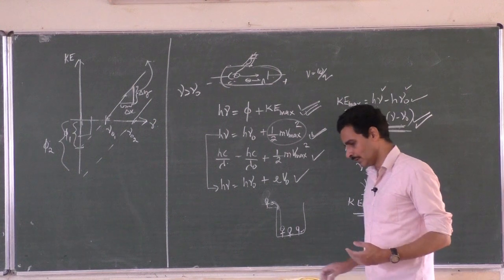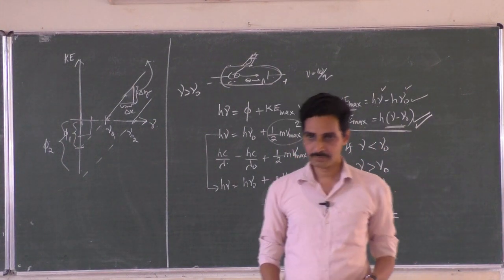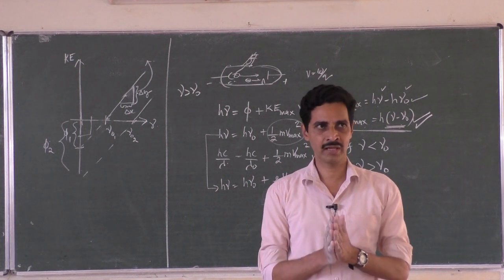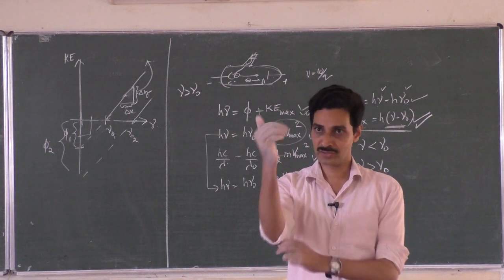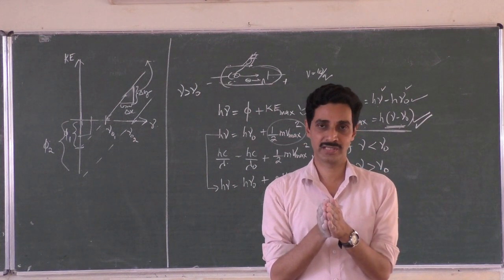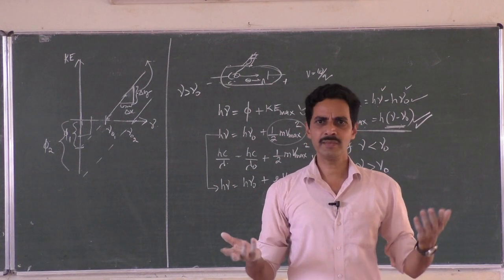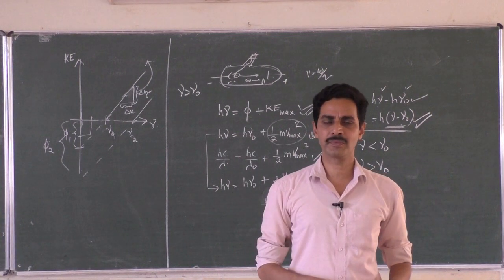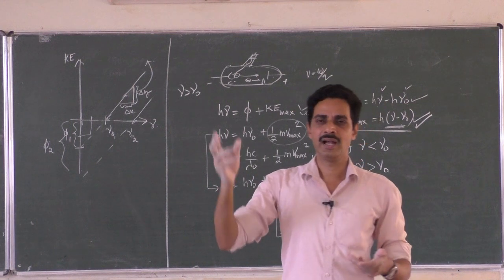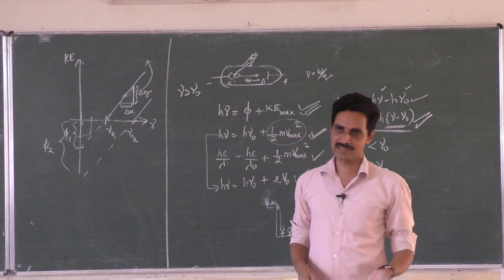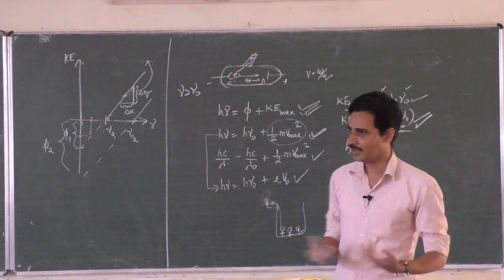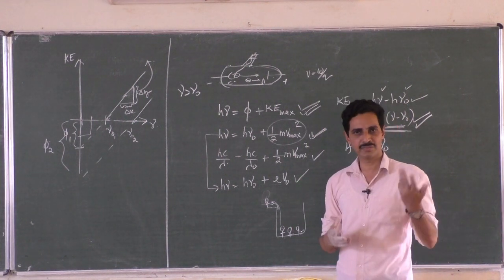You may be asked to write Einstein's explanations also. You have the notes, just look into that. So, I will just recap once. First, why is it an instantaneous process? Because Einstein says it is a particle-particle collision. Take light as a particle, that is a photon, a packet of energy. That falls on an electron, the electron receives it and comes out. That is why it is instantaneous. As carom coins hit and other carom coins move, it is an instantaneous process. The time involved for the interaction is very less.